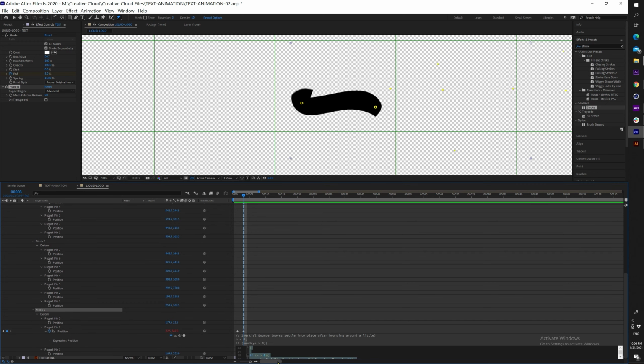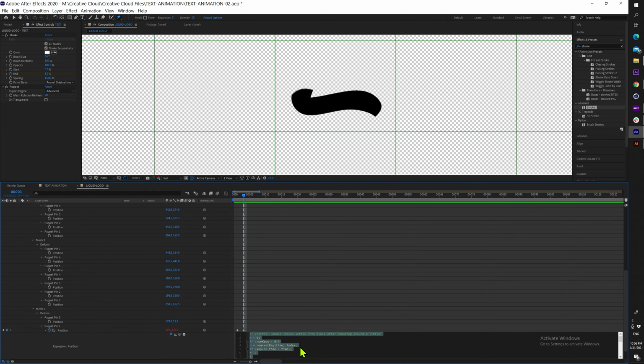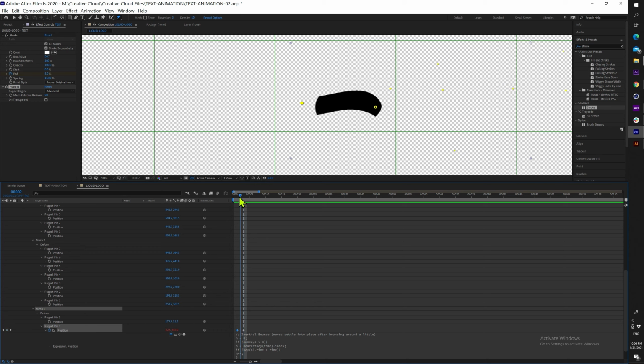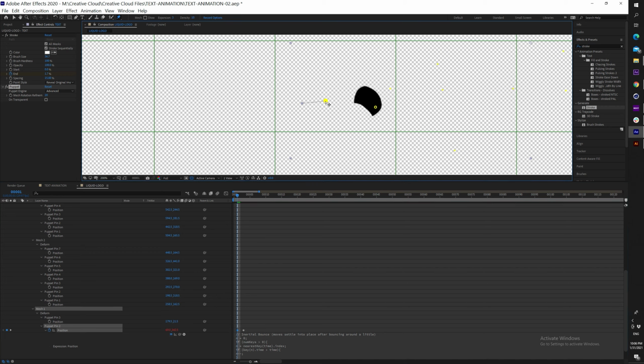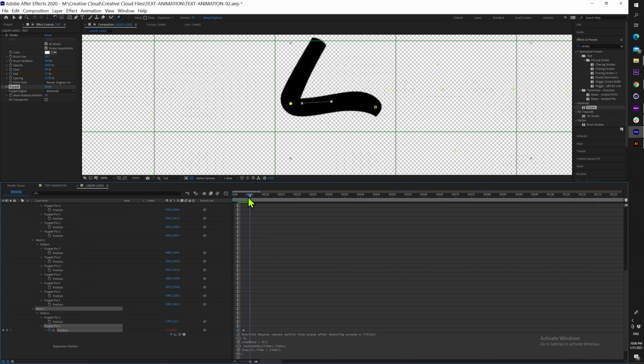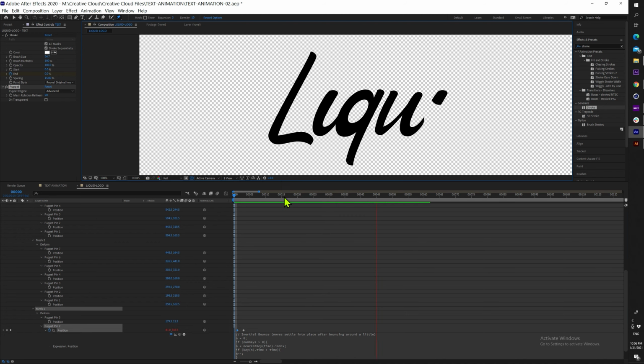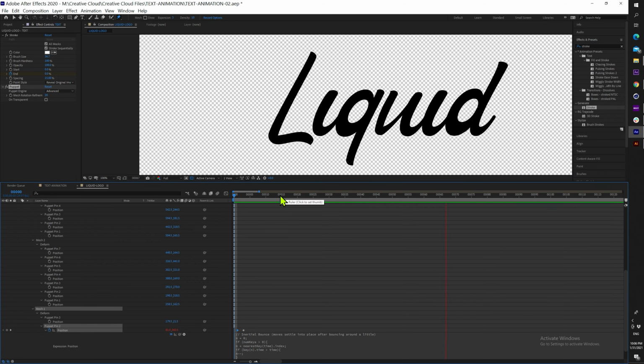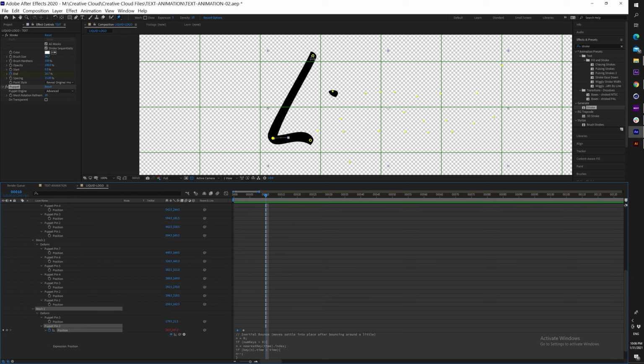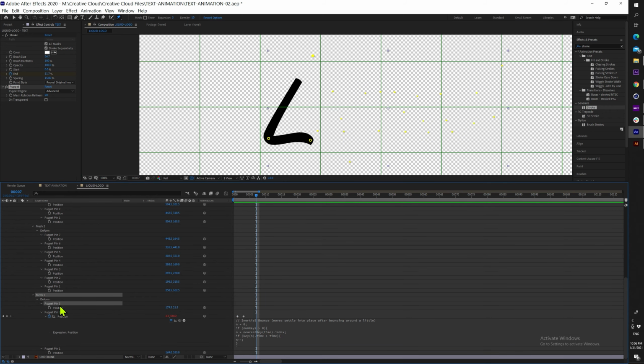Before using it, let's change some of the values. So for amplitude, we can keep the same 0.05, but for frequency, we're going to change this to 2. And for decay, we're going to change this to 6. Very good. So now let's go back to our very first keyframe that we created, and we're going to move our puppet pin to the opposite direction that the line is going to. So now if we play this, you can see that it bounces. So now it's time to do the same thing for the other points as well.